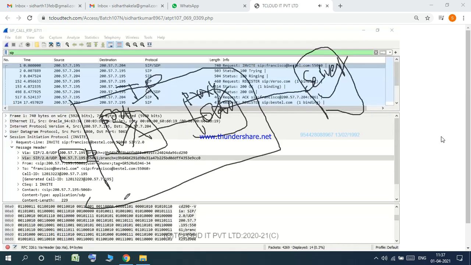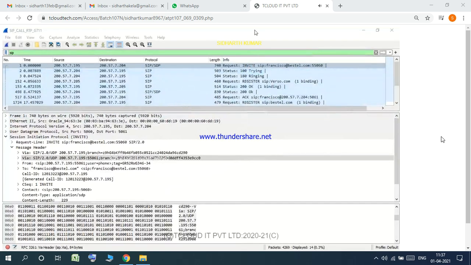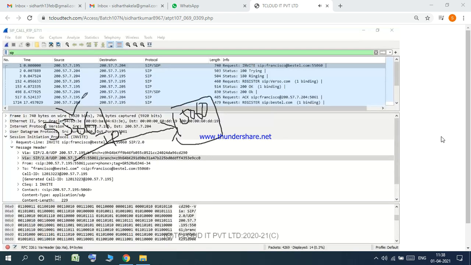Yeah, got it, sir. And sir, 5060 is the SIP default port, I think. Okay, I'll tell this to you. Assume that the proxy is operating on port number 5060. Now, when the client is sending to the proxy, the client uses port number 55061. From that, he will be sending the traffic to the same computer. The IP address is the same, from same computer to same computer, from port number 55061 to port number 5060. It will be sending it to this port number as the destination.